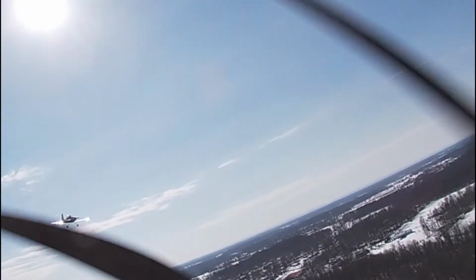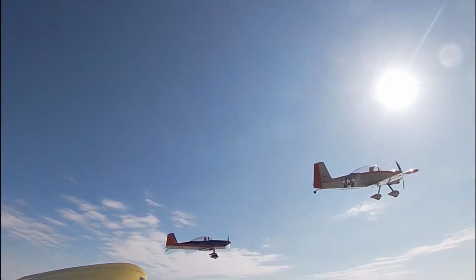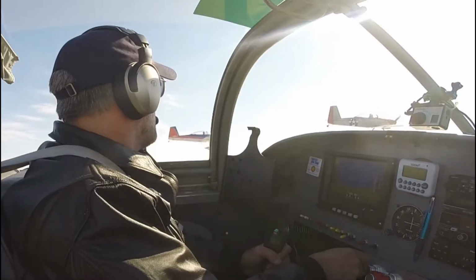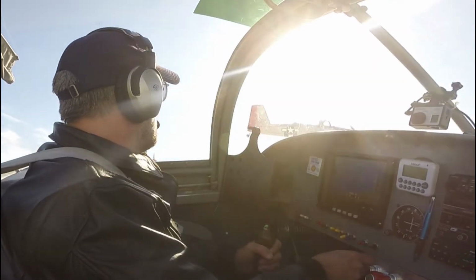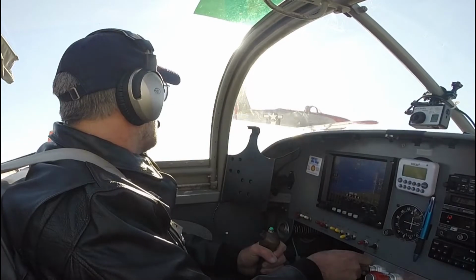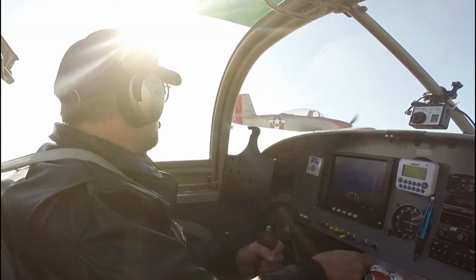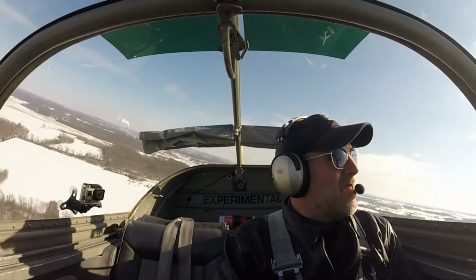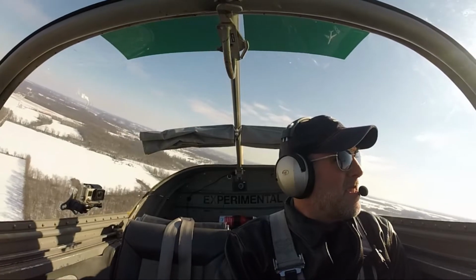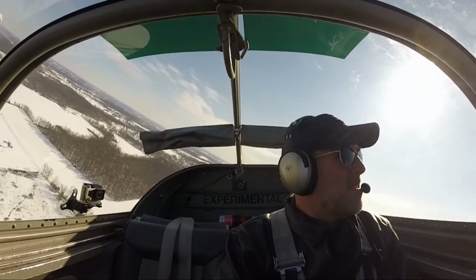Madison traffic, RV flight of 3 is maneuvering southwest of the airport. You approaching Madison, what was your position? We're about 8 miles to the west right now, RV 4 Big Bravo. Okay, RV flight of 3, we're going to be overflying Madison, and our left downwind to the approach runway 21, Madison.